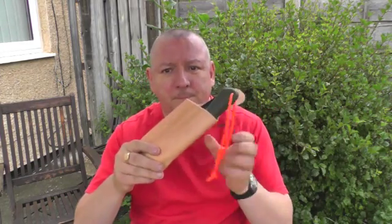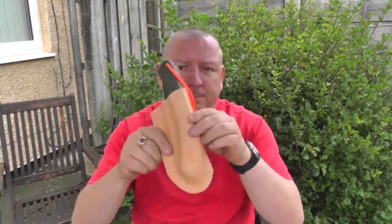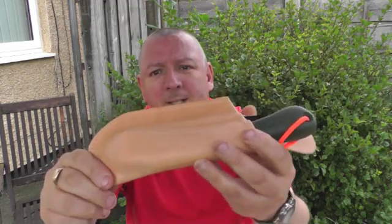Right, so what I wanted to show you is, I've not finished anything, but I've started something. I thought I'd make not a knife sheath first, I thought I'd make a carry for me Laplander saw. So I'll go through that and show you where I'm up to. It's not finished, so I'll take you through the process. See that there, lads?